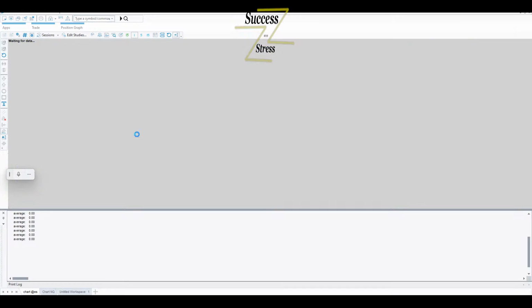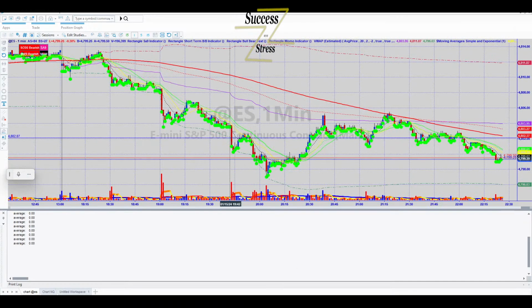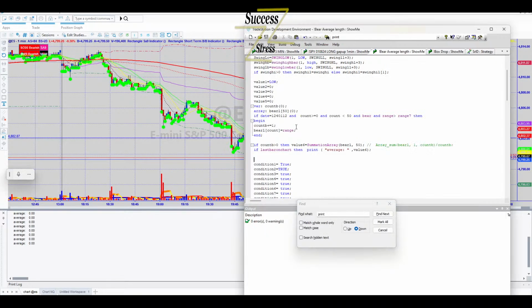Now we need to refresh, and there's still nothing. What? All right, so we're gonna have 50 values assigned to the array, and the initial value will be declared as 0. And if the date is from the 24th, and count is greater than or equal... Count B. Gotcha. It's always something, man. It's always something. That's what you got to hate about it, but that's what I like about it too.